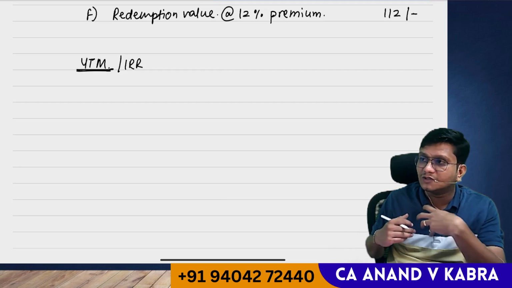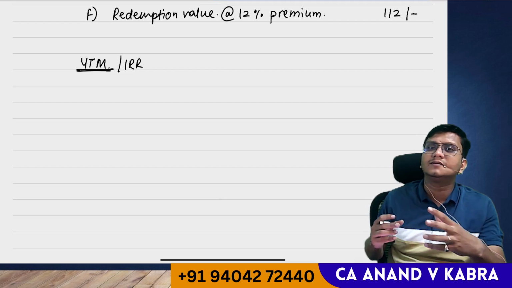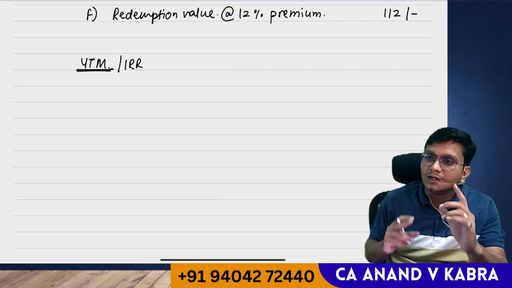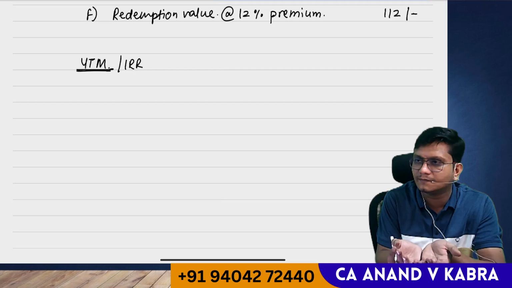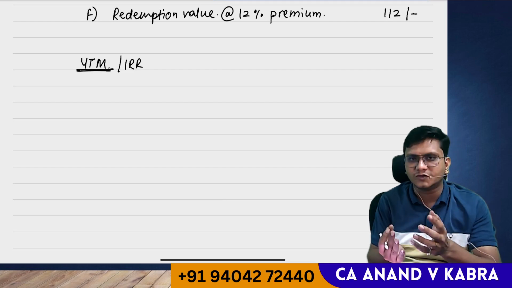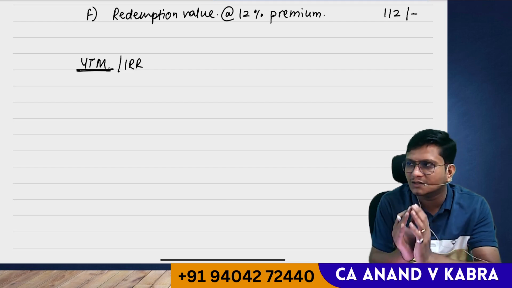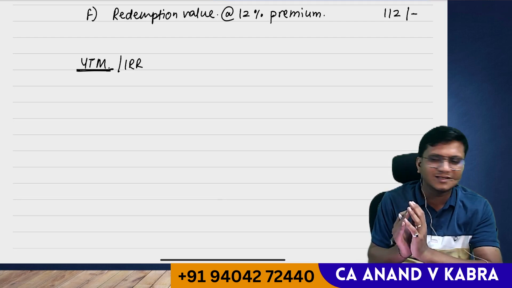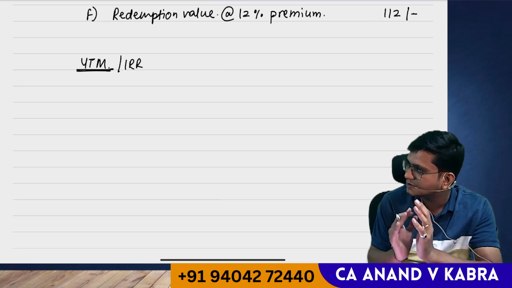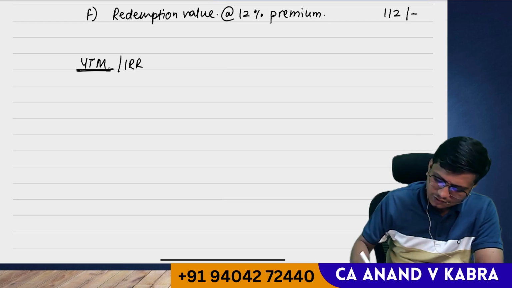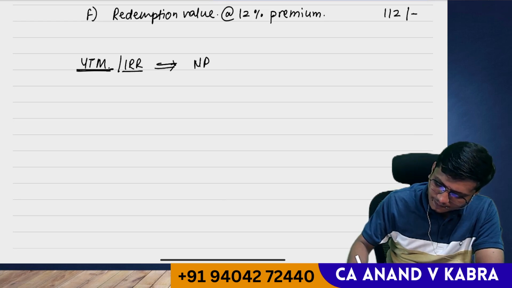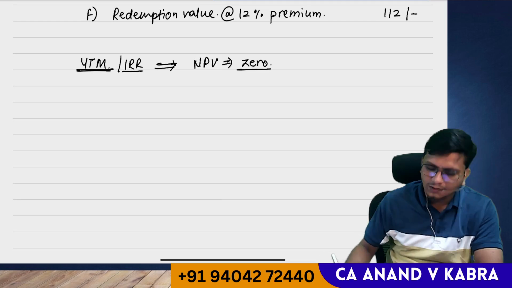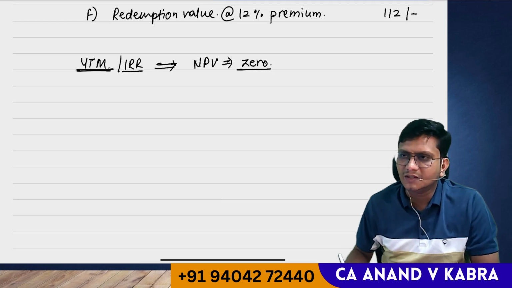You are solving for the purpose of the company. You are going to tell the company the cost of their funds. But while solving, you need to put yourself into the shoes of the investor. Understand that you are the investor and what will be your realized yield if you invest in this debenture. Okay. Next. So IRR or YTM, where NPV will be 0. So you need to do trial and error. You need to have trials.